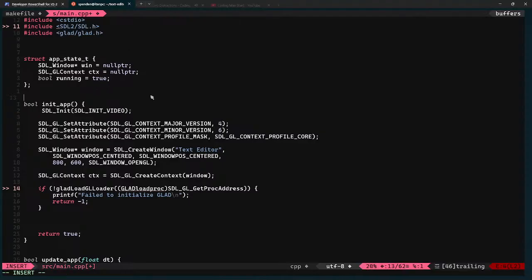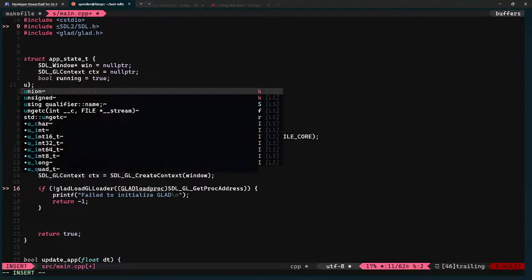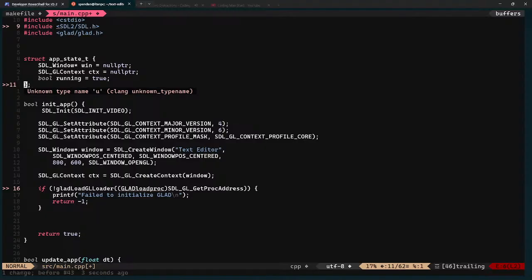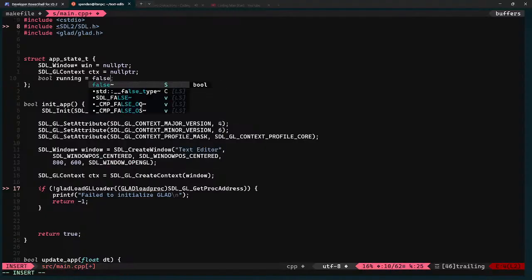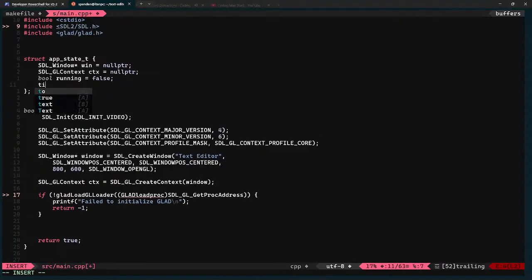So we can create a new app state, which will say that the app is running, but ideally it should say it's not running. Alright. And we can also have title. Maybe include the string.